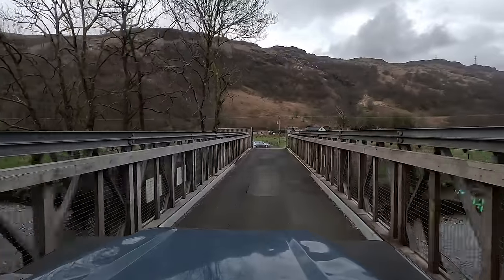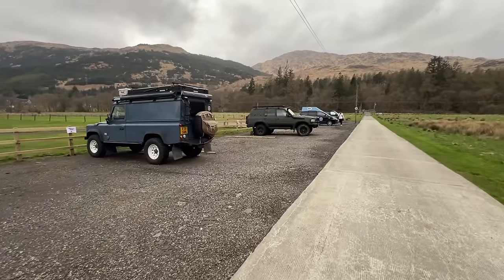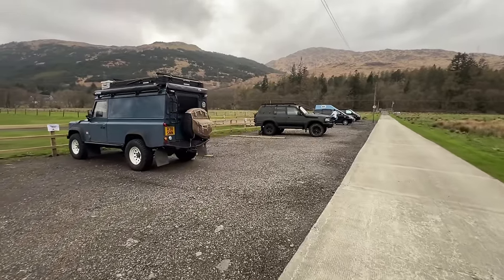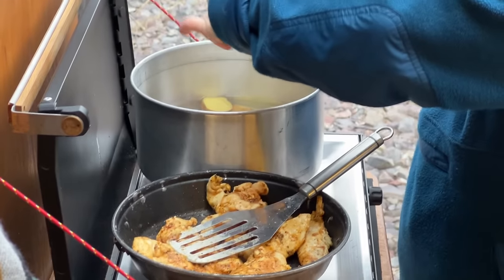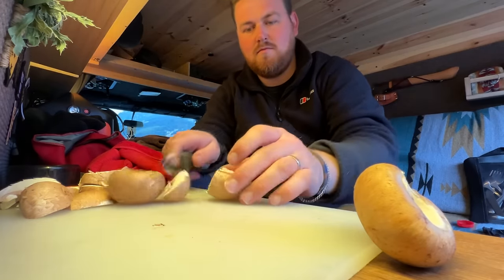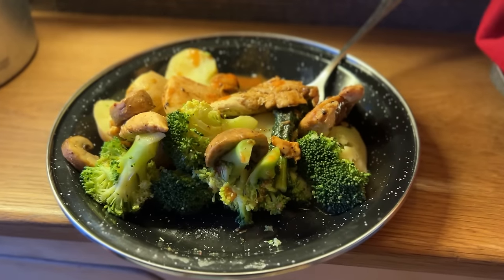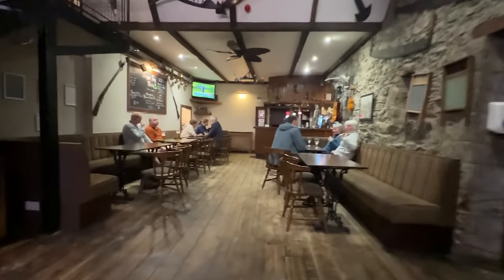Beinglas is a really special place — really friendly feeling, and it also has a pub. This campsite has recently just reopened and we're really happy we found it. Perched just on the Hebridean Way, there are lots of backpackers here and also some nice campers too. We cooked up our final meal for the trip and enjoyed it as the sun went down. To have access to a pub like this on site is absolutely brilliant — it's open late and the locals even come here. We sat down, played cards and made good friends with the table next to us.